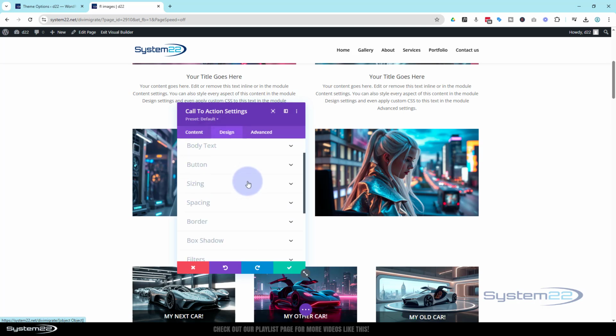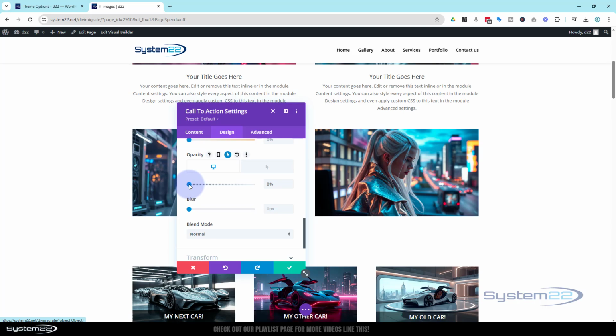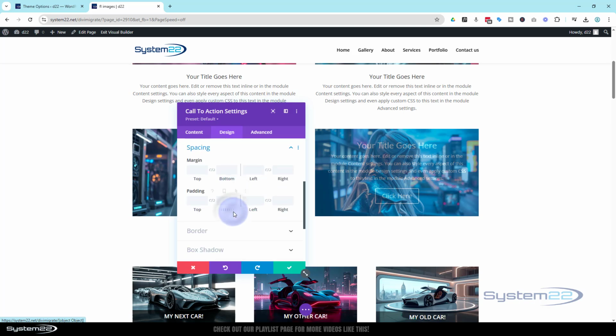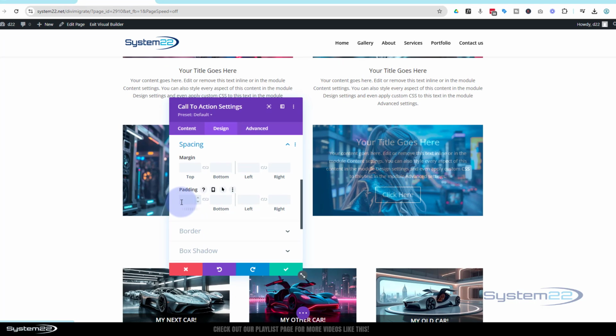I'm going to go back to my design and my filters. On the desktop version right here, I'm just going to bring it up a little bit so you can see both. Something like that. Great. Well, actually on desktop, this is looking fine, but we want to recreate that same aspect ratio with that image on both tablet and mobile. To do that, I'm going to go into my spacing. I'm going to be using padding for this.